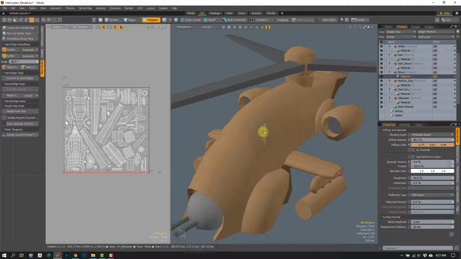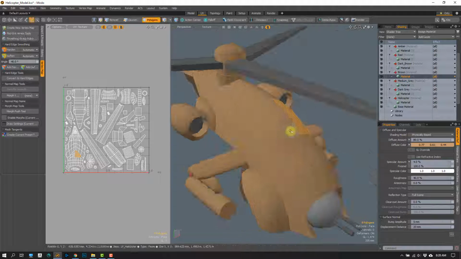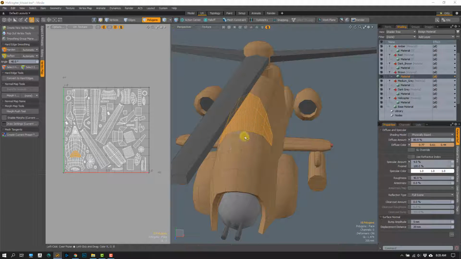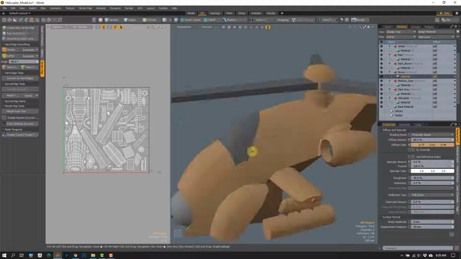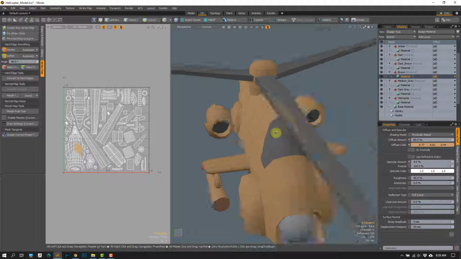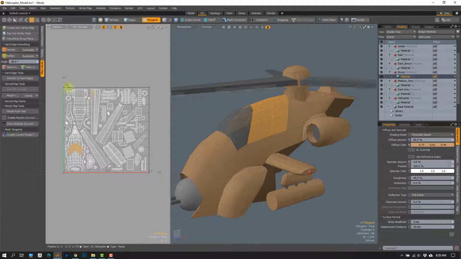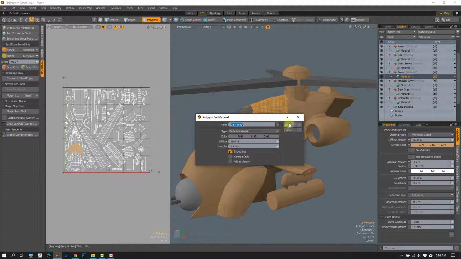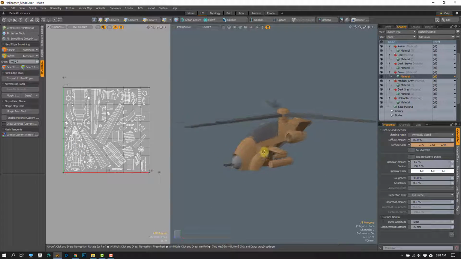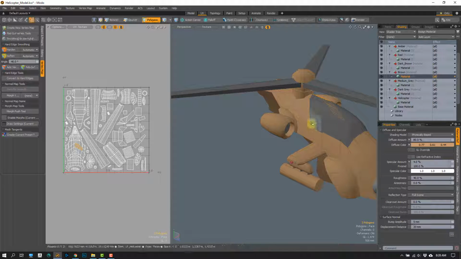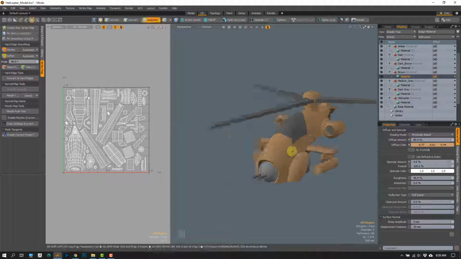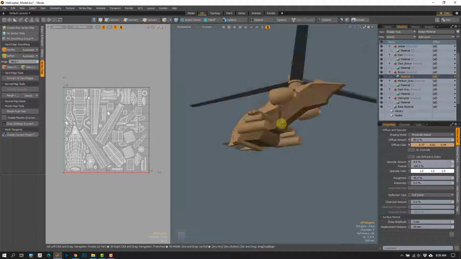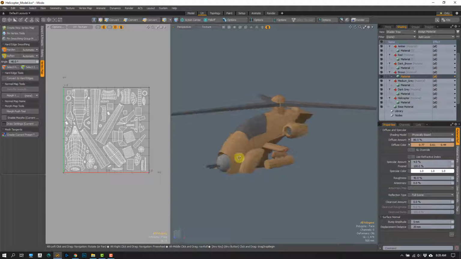But in general, I can have this color, the color of the windshield, and we'll just put it to that dark gray color. So now I can kind of see how this is going to look and get a feel for it. Maybe we even want to have this come back so the little cockpit area is a little bit bigger. They can see a little bit better. And again, I can kind of just play with this and get it how I want it before I actually commit to any actual color. So we'll probably call this good. Yeah, that should work.